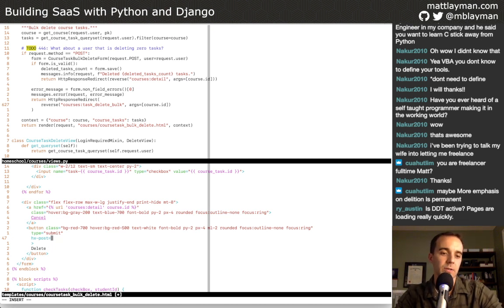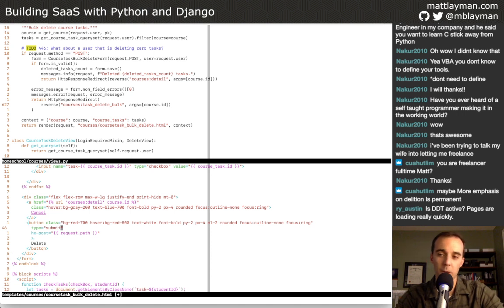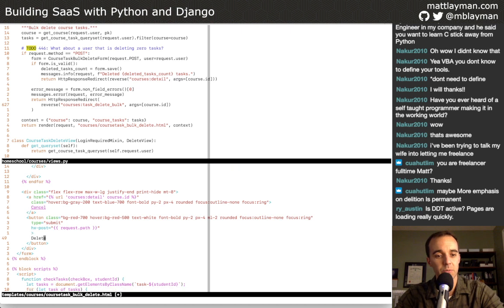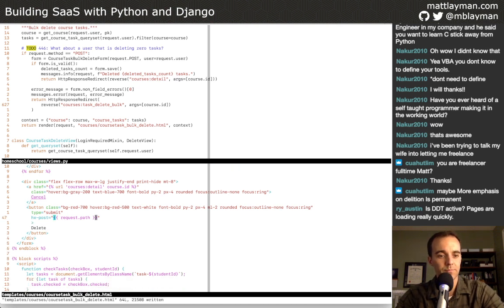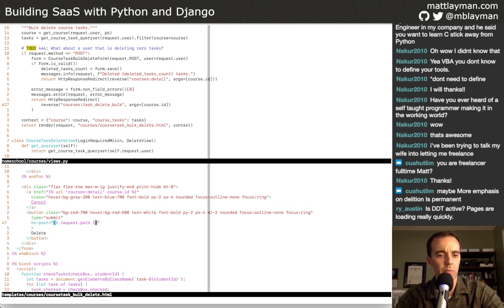And so that is going to be, put it in quotes, because these are HTML attributes that get added. And this is where we want to use the template syntax to say where. So we're going to post to the same page. So I think what we can do is say request path, I think is going to be the right answer. So the request object is added to the context of the page, and the path of this particular page should be that attribute, I believe. And we can check that in a second when we reload the page.